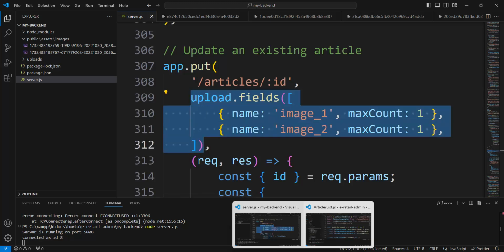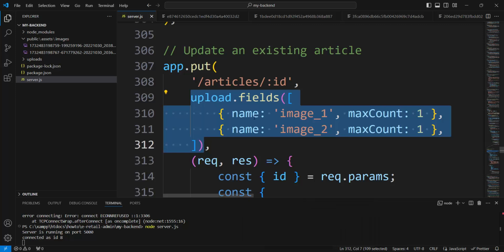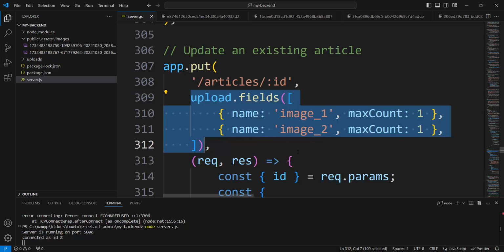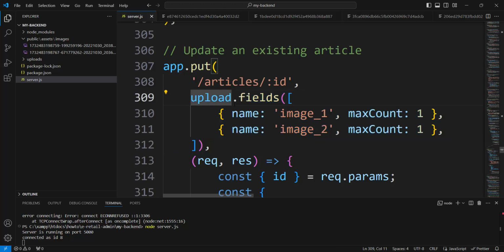All that happened here, behind the scenes. It means that here we have upload file fields, and the parameter of that fields is the name of that image. It is image1, image2, it is a variable. Name would be concretely the name we uploaded. And now we can go to see what that upload means and how it is connected with Multer.